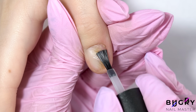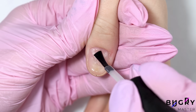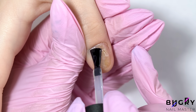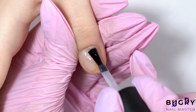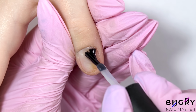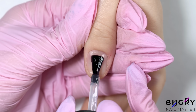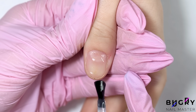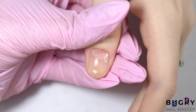Further, I'm dehydrating her nail, applying a primer and a base coat. I'm using a rubber base coat for gel polish and applying it in a thin layer. My client's birthday is coming up and she wants her nails to look long and beautiful. Of course, I won't be doing a lot of length on her thumbnails, but we will keep them all uniformed by having them in a shorter, soft square shape.